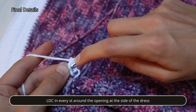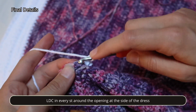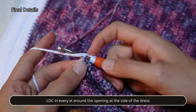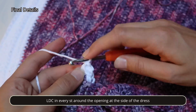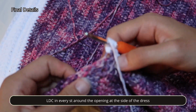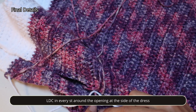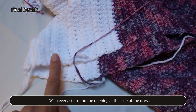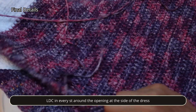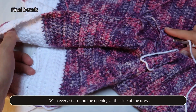I'm then going to go top down into that horizontal bar of yarn, pick up some yarn, and then insert my hook right into the next stitch here and complete a linked double crochet. So I'm just going to repeat this all the way around, placing linked double crochets into every single one of these stitches, going all the way up this back panel, all the way over on top of the strap here, and then all the way down the front panel until I have done 1 row all the way around this opening.